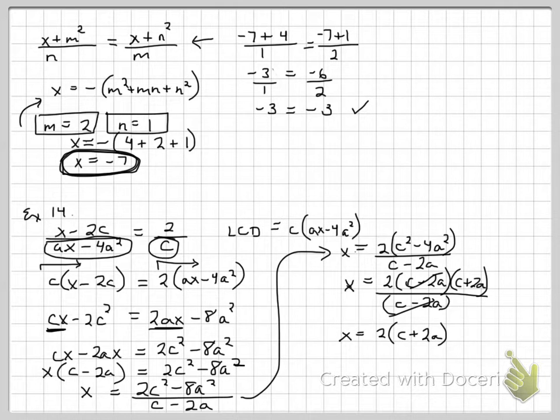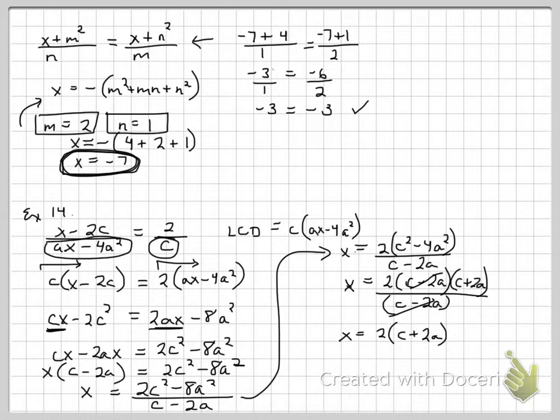Now, once you've isolated the x on the left side, then it just becomes a question of simplifying. First, notice that I have not forgotten to take out my common factor, and then I recognize what's left as a difference of squares, so I factor that and cancel. Okay, now I've got a solution.